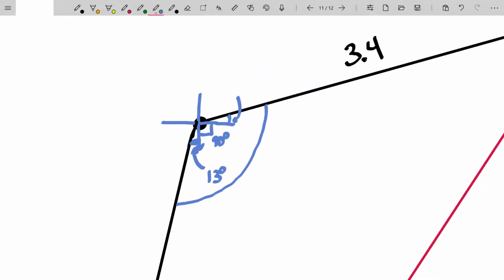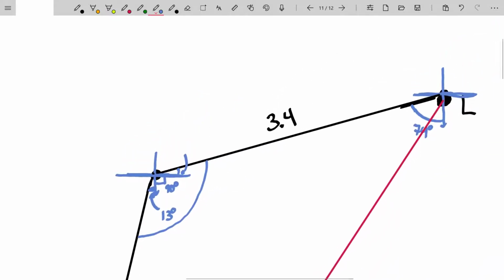But this is why I say, please draw axes at every single stopover point. Because that line is horizontal, that little angle right there, that little sliver of an angle, since geometry is a prerequisite for trig, you should know these are alternate interior angles. Those angles are the same. Maybe I should use a different color. This green angle right here and this green angle right here are the same angles. They're alternate interior angles because that transversal, that black line there, cuts through two horizontal lines. And so those angles will be the same. Well, let's see.